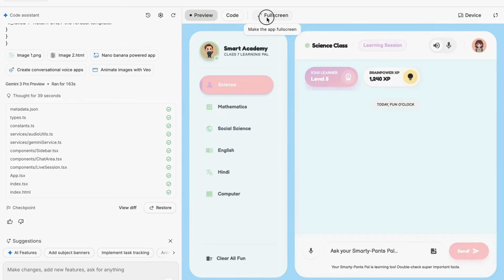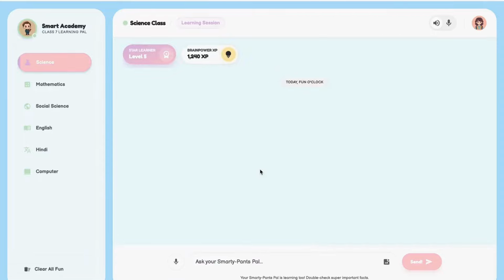Now let's say I am on science, click on it. Let's just play around with this, mathematics, okay, and then again back to science. You see over here it is changing, the science class is changing to maths class, mathematics class, and then I'm going to go back to science. I'm just going to put something over here: please tell me about the heat transfer process. Heat transfer is a chapter in standard 7 and I'm going to ask about it.